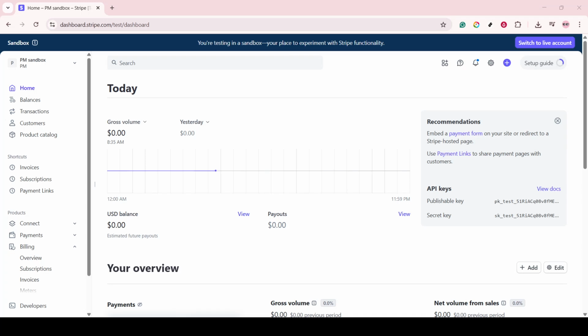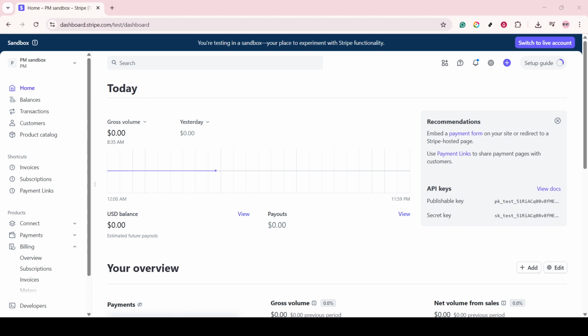In today's video, I'm going to teach you how to create a Stripe Express account using the best method available. Whether you're new to using Stripe or just need a little guidance, this video will walk you through the process step by step. So grab your coffee, sit back, and let's get started.